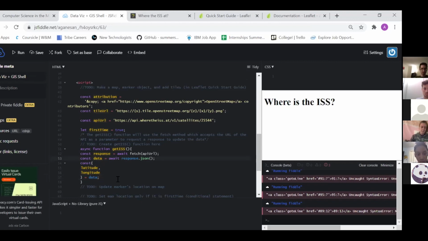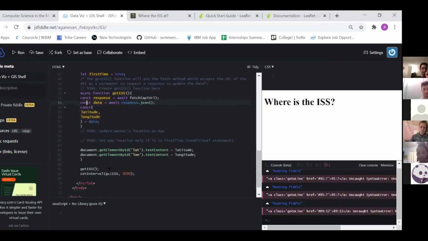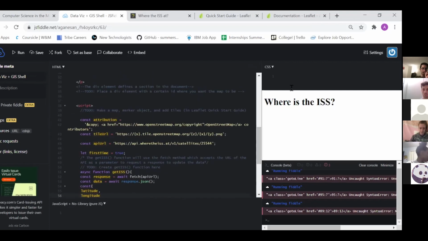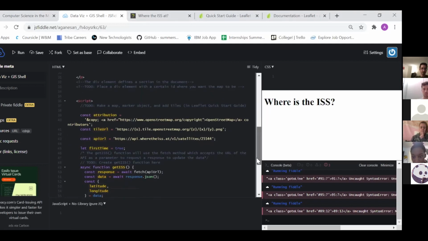All right, so that's basically the first part of our function. The last thing we're going to do is see, do we have a function call somewhere? Yes, we do. So this getISS line over here essentially makes a call to the function. When you write this line, getISS, it's basically calling all of the lines that we've written over here. So that's how that works. And one cool thing about JSFiddle is you have this feature called Tidy. If you click on this, it formats your code to be a lot more readable, fixing some of the alignment and indentation to make your code a lot nicer.